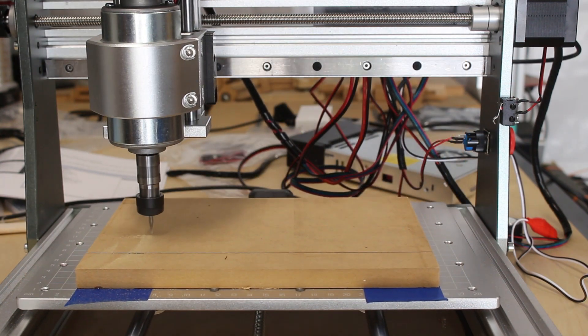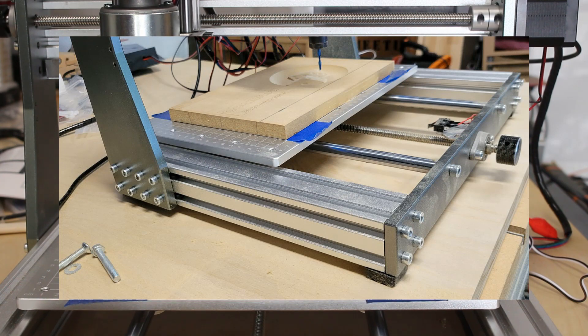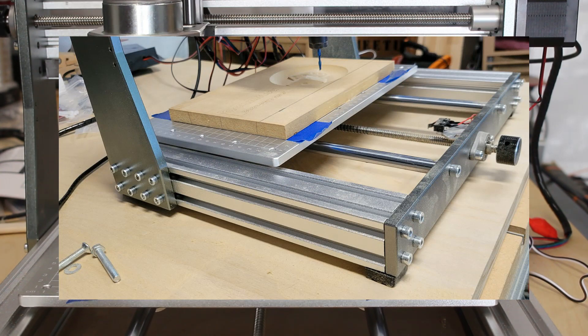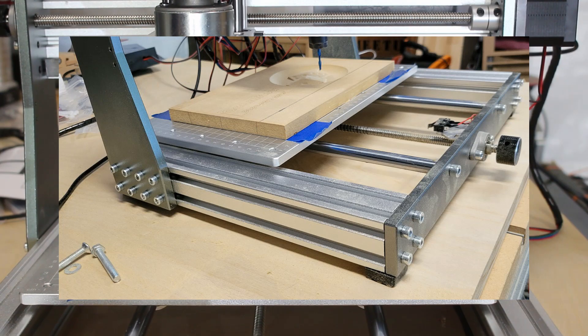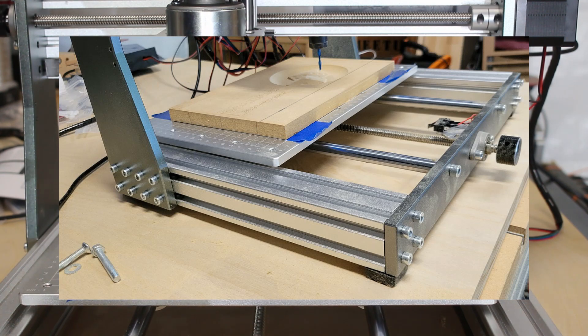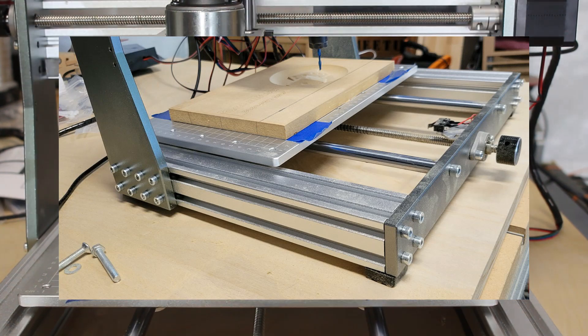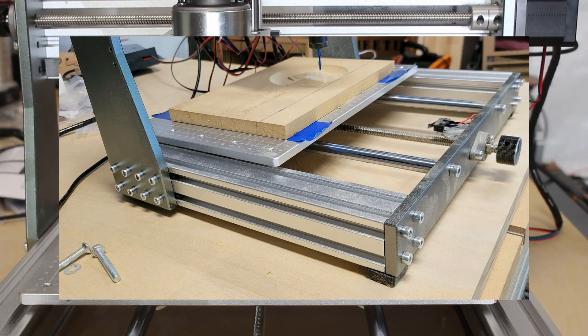There's no more bakelite material like on a lot of the older machines, where there would be bakelite on the uprights and on the front piece of the base. But this is all 10 millimeter machined aluminum for the uprights and in the front and rear piece. And you can see that it's attached to some really sturdy 40 by 40 extruded aluminum.